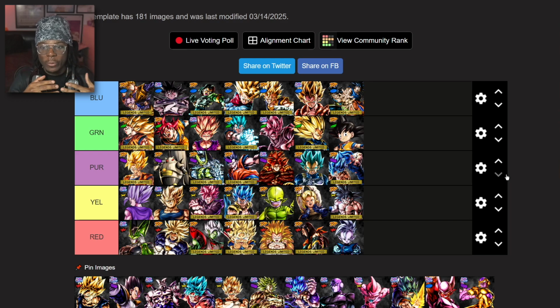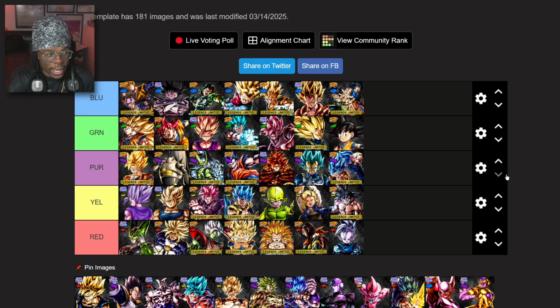This also gives a better representation of what characters you can use, because with just the top 10, it could be one element filling up the whole top 10. But if you have some variety here, you can build teams around everything, which is just better for everyone, because then people have a better perspective on who they can and can't use.